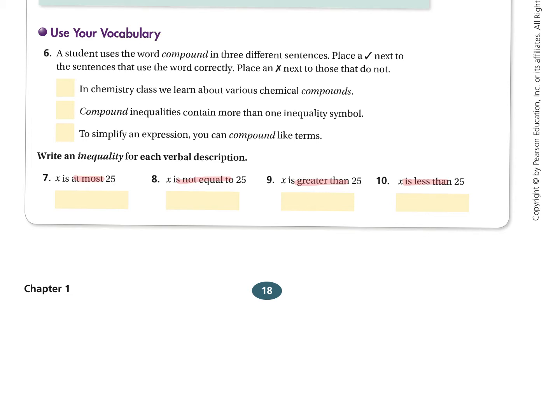And before we even do this, let's talk about our symbols. We read our symbols from left to right. So from the left side, I'm reaching the smaller side or the pointier side of this, whereas this is the wide, big, open side. So if I read this inequality from the left side, I reach that small, pointy side first. This is less than. And then if I flip it around this way, now as I read it from left to right, I reach the big open part. So because I reach the big open part, this is greater than.